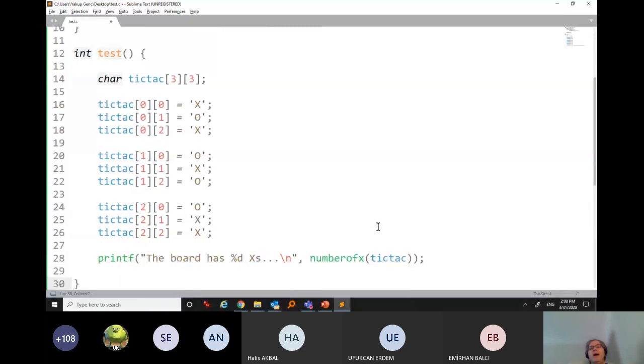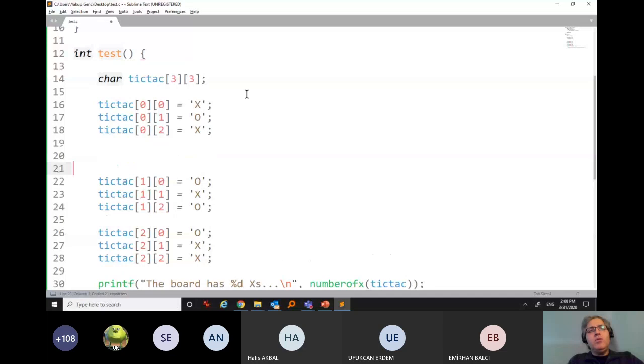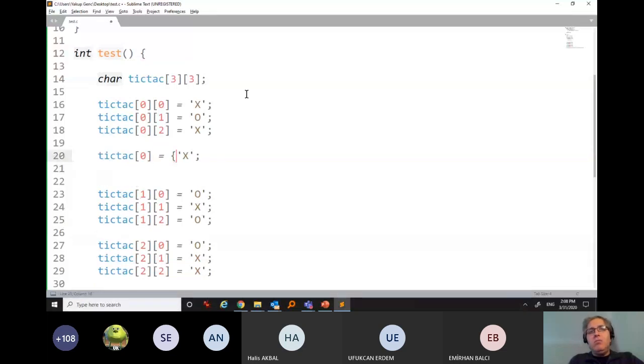So you may want to ask the question, can I do this initialization in another way? For example, can I do something like this, instead of doing this one? I don't know, perhaps. So does it work? This seems to be a good idea, right? I know the number of columns of this row, the first row. Can I actually do this one? The answer is no, you cannot do it. This is not a way to initialize it.